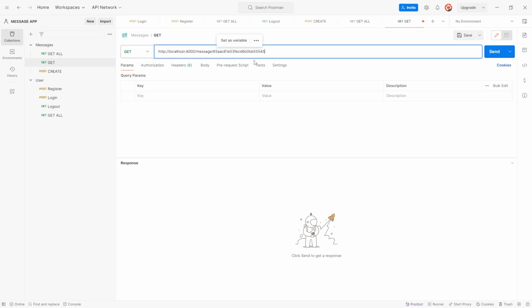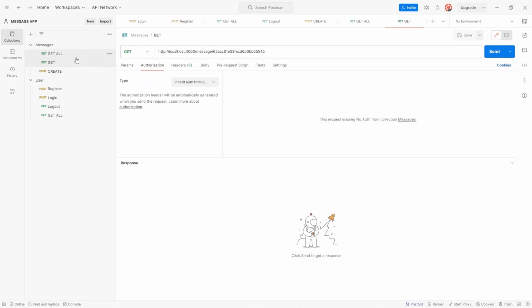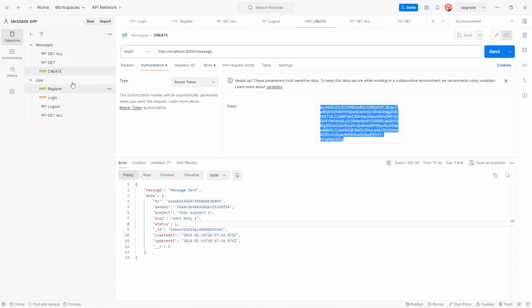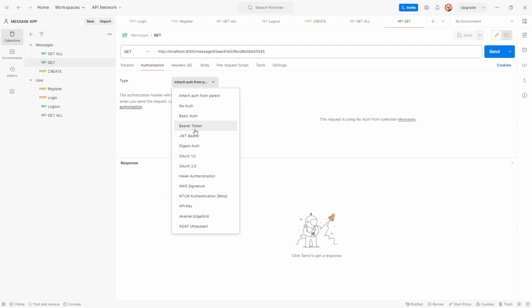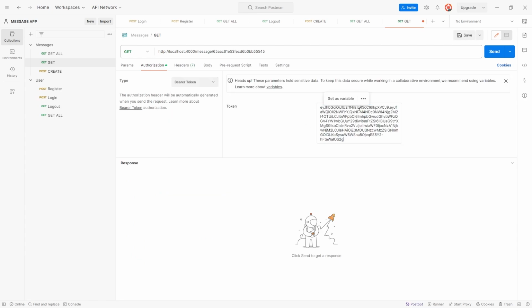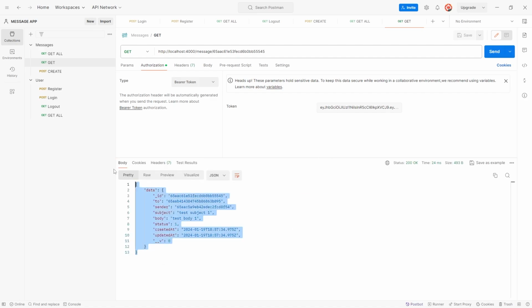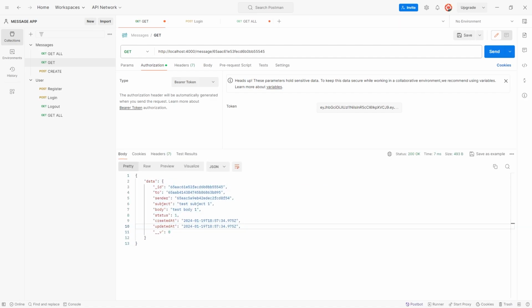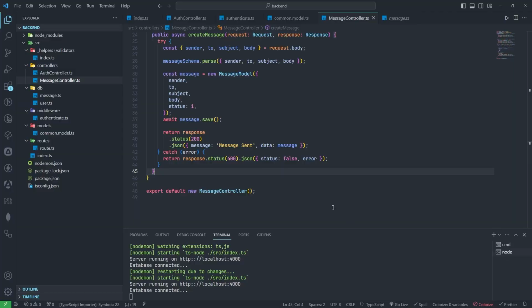So what I will do, I will pass like this, but here we need to pass this token, right? Otherwise again we will get the error. So let's check it. Yeah, we got the data. Okay, now what is left? So I want to create an API for read message and delete message. Okay, first of all we will create the API for reading the message.